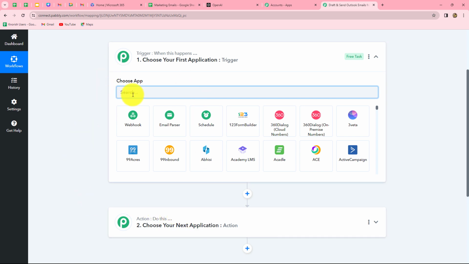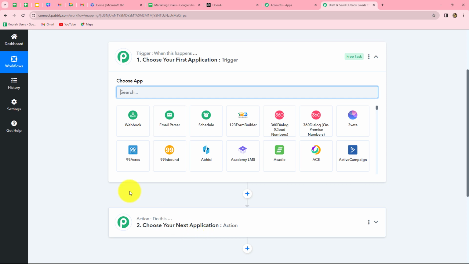Now, let's suppose in this workflow, we are going to take Google Sheets in our trigger and OpenAI in our action. And we want that as soon as we add a new row, a new title in our Google Sheets, an email content should automatically be generated on that same title with the help of OpenAI. Here we can find that our action is a response to our trigger, because when the trigger happens, that means when the row is added in Google Sheets, only then, in response, the content is generated with the help of OpenAI, otherwise not.